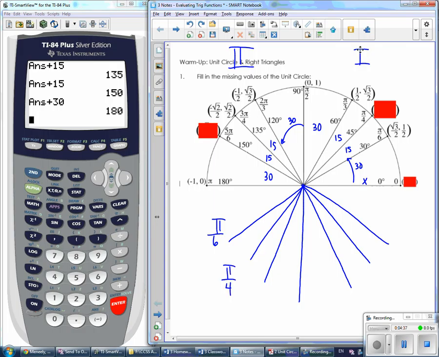And this is going to be pi over 3. Now my numerators, there is a pattern that I have to remember. And then again, this is going to be a pi over 3. This is going to be a pi over 4, and this is going to be a pi over 6. So your pi over 6s are always going to be closest to your x-axis, and your pi over 3s are always going to be closest to your y-axis.